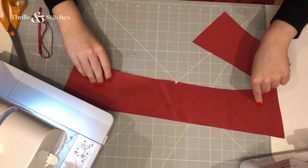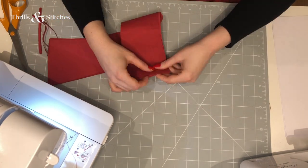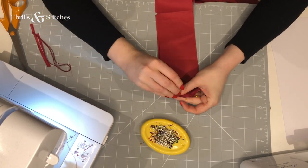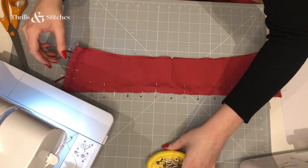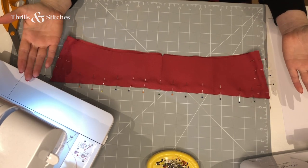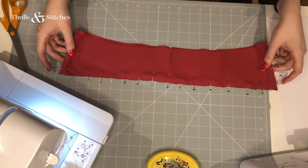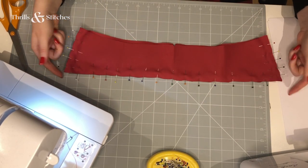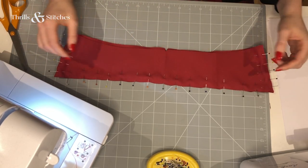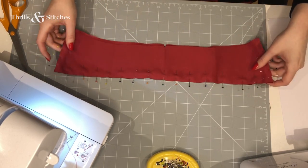Now, we're going to place the two pieces right sides touching and we're going to align the edges. Okay, so I've pinned the two collar pieces together. One is going to be the outside facing piece, one is going to be the under collar. And because I've cut the under collar a little bit smaller, what you can see is that there's a slight curve happening. So the two tips here, they lift up from the table. So when I sew this and I turn it inside out, this under collar is going to pull the outer collar inside. So you can't really see the seam on the outside. So let's sew it.